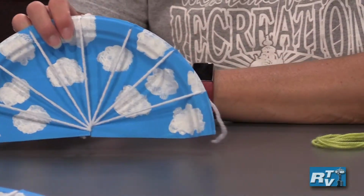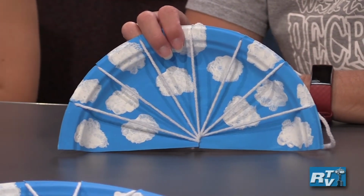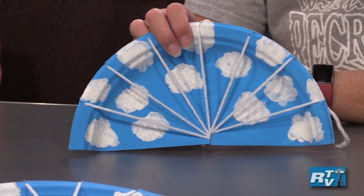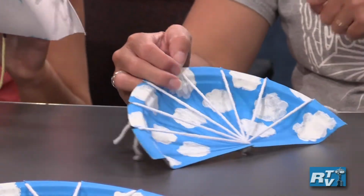Hey, Mom? We are ready to start weaving now. No, I'm not ready. You're not ready? Mayla is not ready. But I am, so we're going to go on. So, the first color we're going to do, I know.